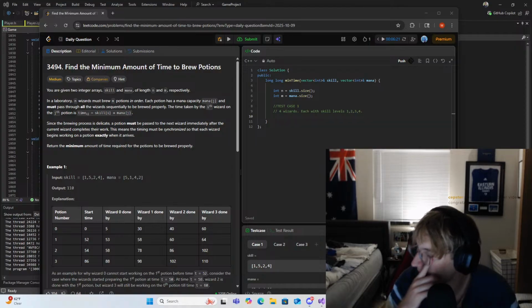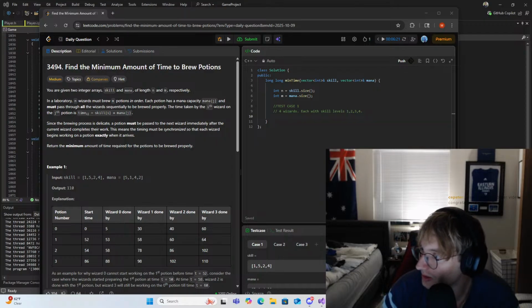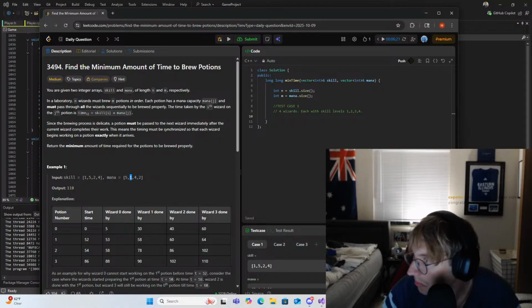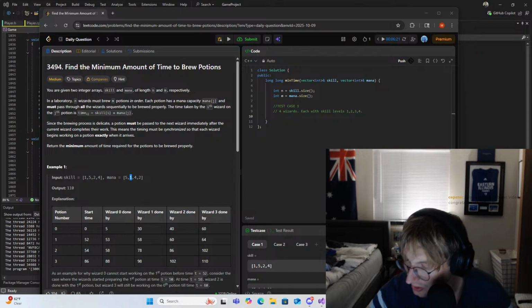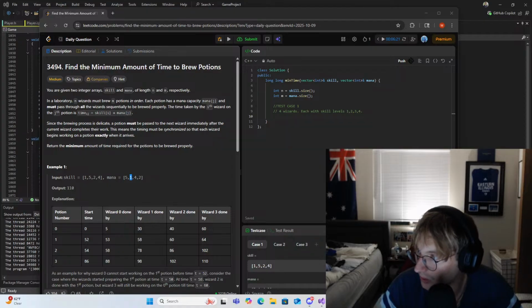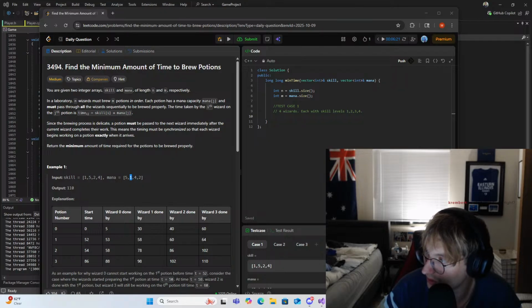You have potions, each requiring a minimum skill to brew, skill I, and taking some mana time, mana I. Each wizard can only brew potions with the required skill, right? So if we're at Wizard 1, we can only brew... What? This one? Multiple wizards can brew at the same time. You start in January, right? Yeah, I start in January. January 5th. What's actually changing is when each wizard becomes free to start an eligible potion. Wizard 0, skill 1, keeps working on low skill potions. Wizard 3, skill 4, must wait until all easier potions are handled before a skill 4 or 5 potion becomes available.